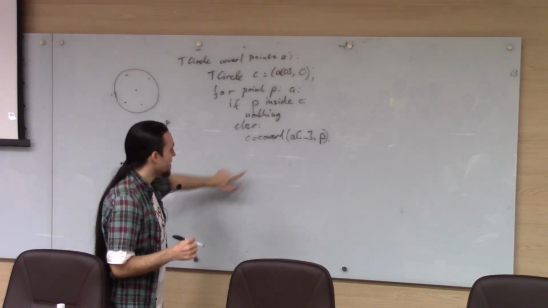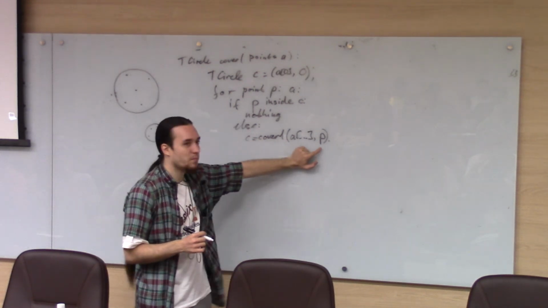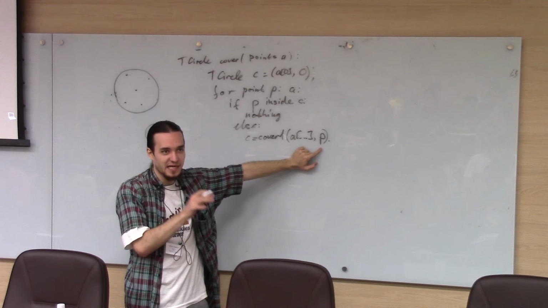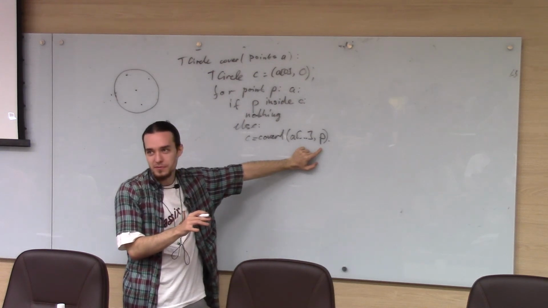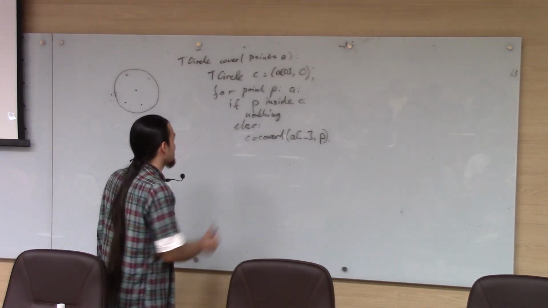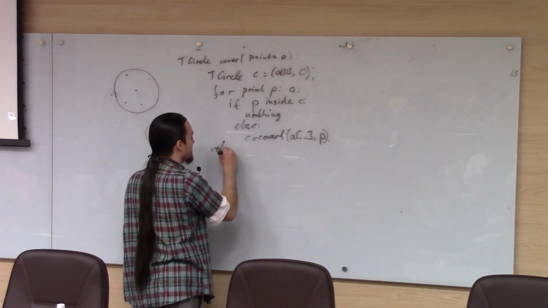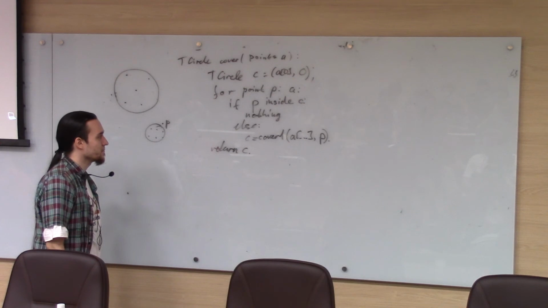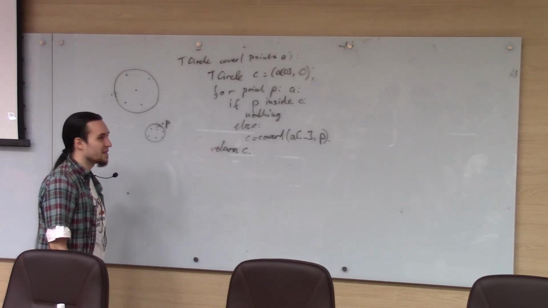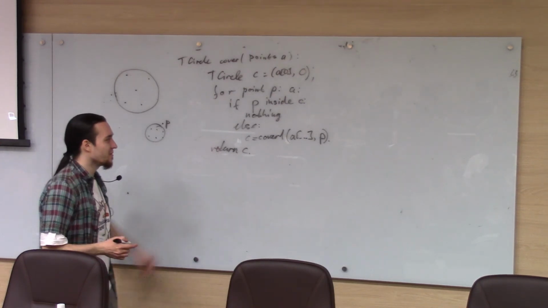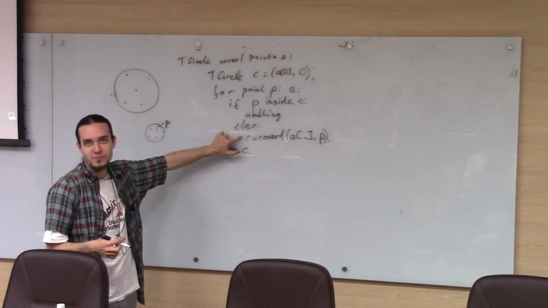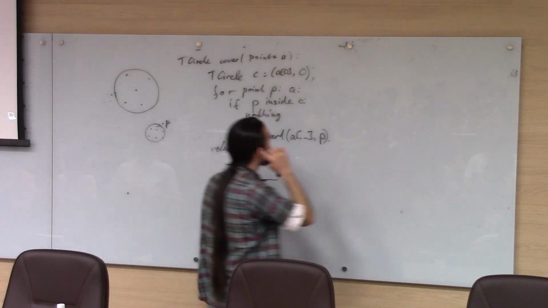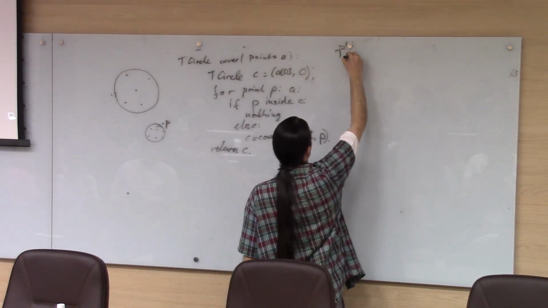In fact, it's not bounding; it's rather additional information. This point is guaranteed to be on the boundary. And then we just return C. So this function kind of does nothing, because we say, okay, maybe this function will know what to do. Well, let's try to figure out how this works.